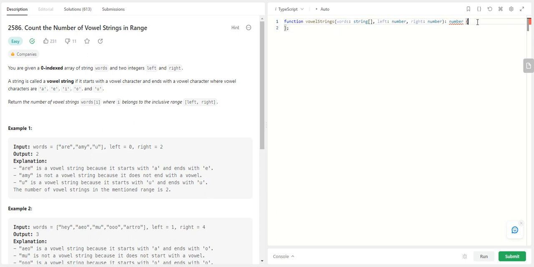Okay, so this is what my approach is. I want to first have a lookup object so that I can easily look for the vowels.